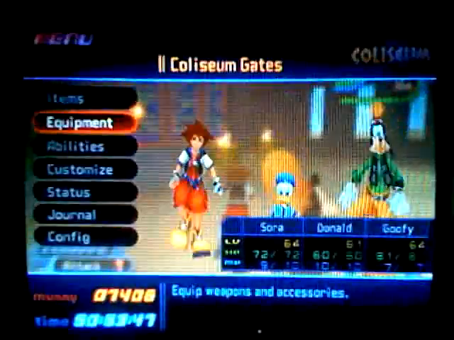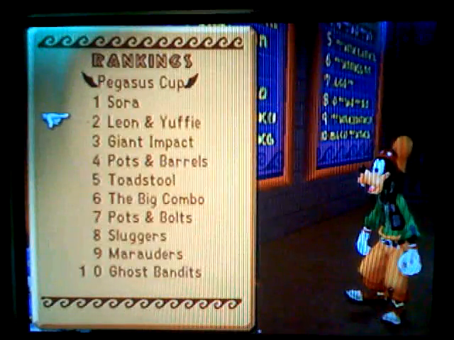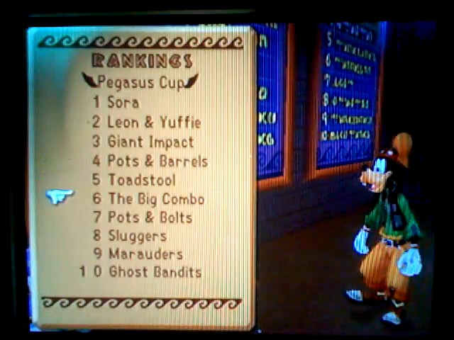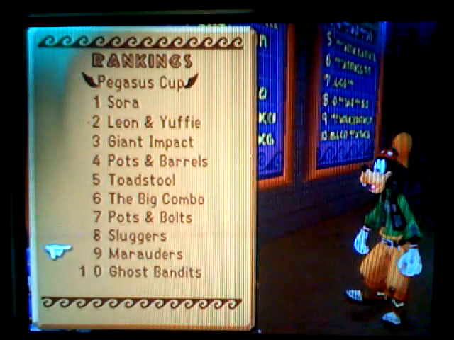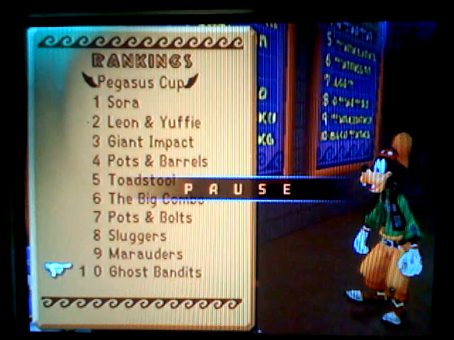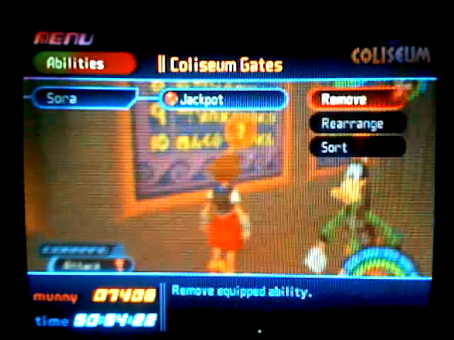And this is going to be the Pegasus Cup. Leon and Yuffie are at the top. Giant Impact. Okay. So a lot of enemies that stay on the ground. A lot of grounded enemies. Air soldier. Okay. Ew, stop that. Jackpot. Won't be needing that.